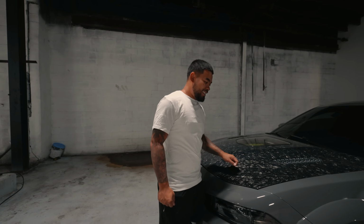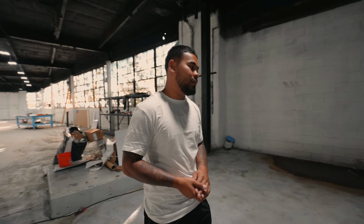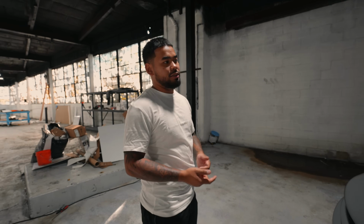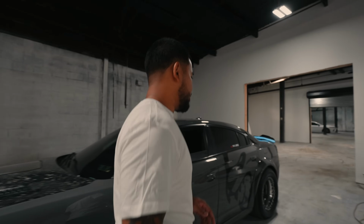Just to let y'all know, this is real forged carbon. They don't make forged carbon yet for the trunk, but just to have that look, I didn't want to wrap it black, so I'm just gonna wrap it forged carbon for now till they finally make it. As of right now, he's prepping, getting the trunk ready to wrap.